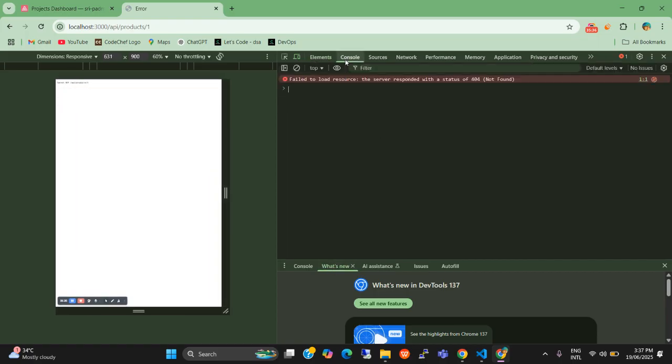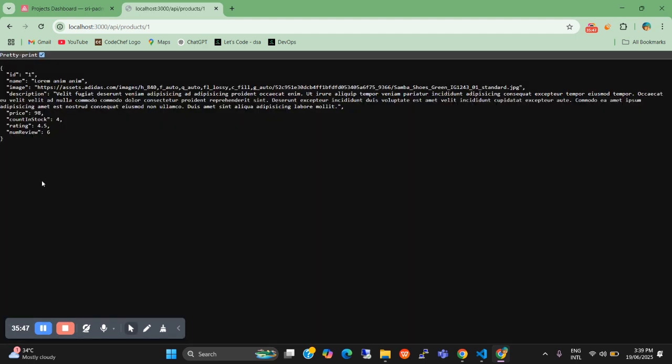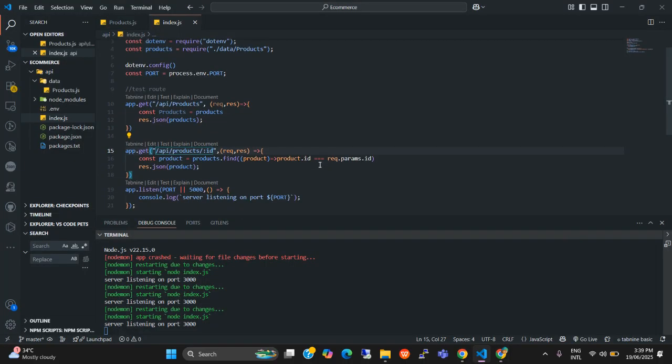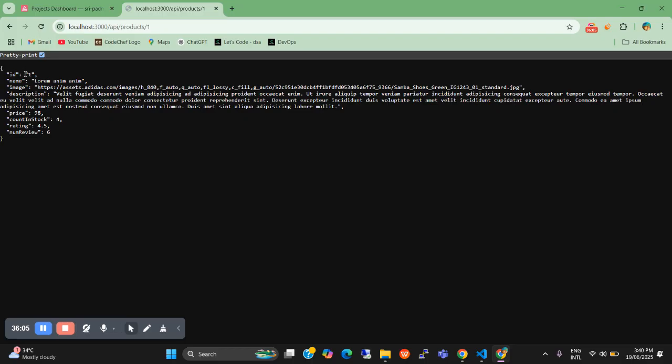So what is the actual error? The server responds with the status of okay. Actually the code was filled in our Visual Studio. Alright, I can see the output has come here. I will tell you what the error actually was. I did not mention the forward slash here. I thought I had, but I forgot it. After entering the forward slash, I can see the output of products dot id, the first id, so we are able to get that.